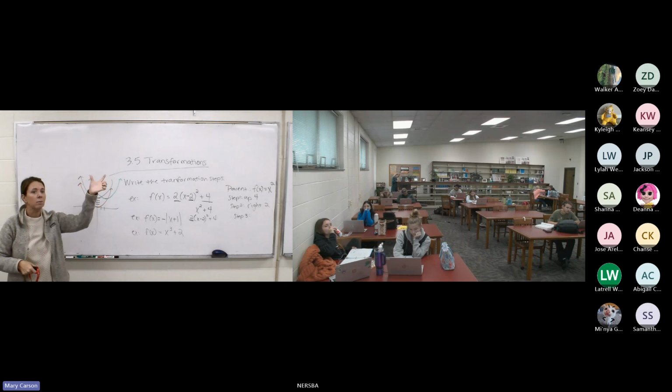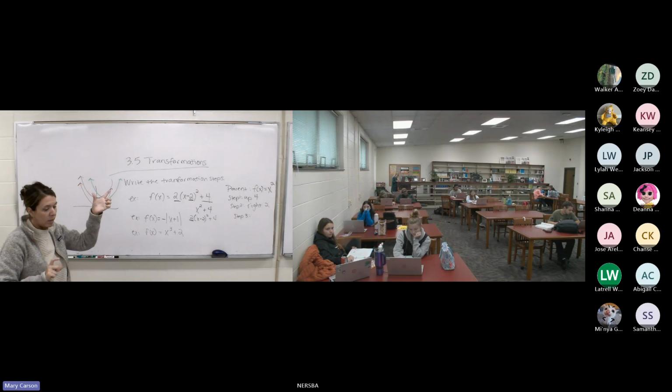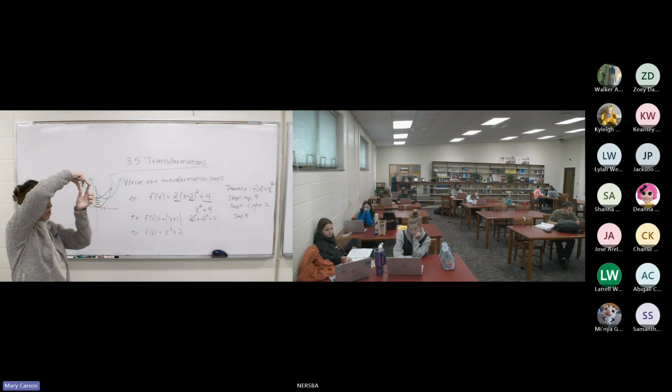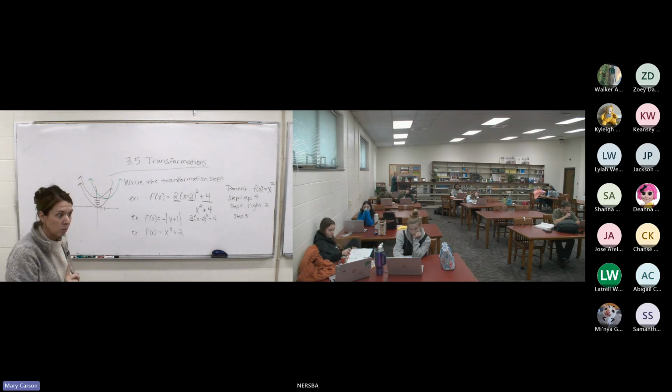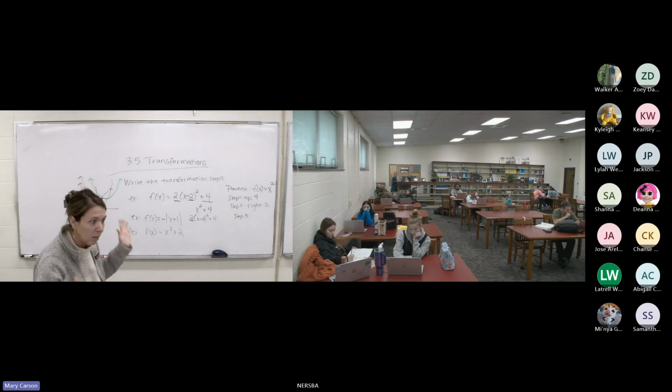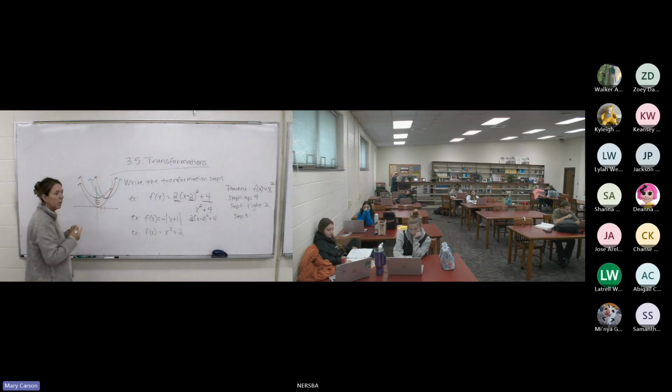Okay, here's my parabola, imagine that, right? And I'm multiplying it by 2, which is greater than 1. When you do that, it means you're just going to stretch it vertically. So that means I'm pulling this up. So what is it going to do? It's going to be closer, it's going to be narrower by 2. Kind of like splitting it in half. So imagine this now becomes half of that. Does that make sense? It's going to be narrowed.